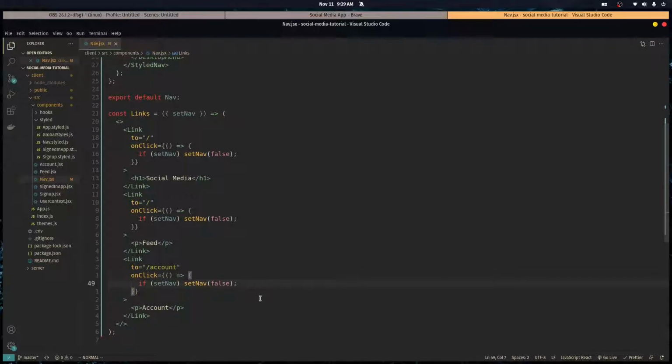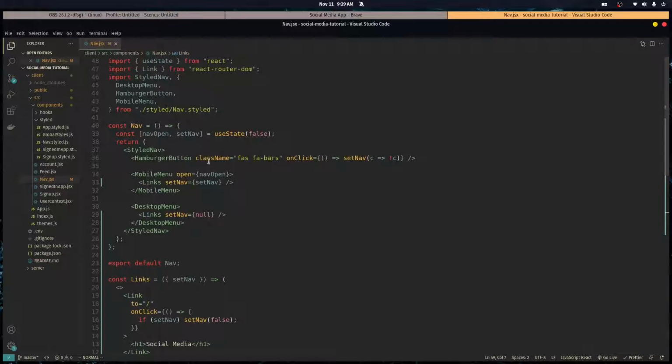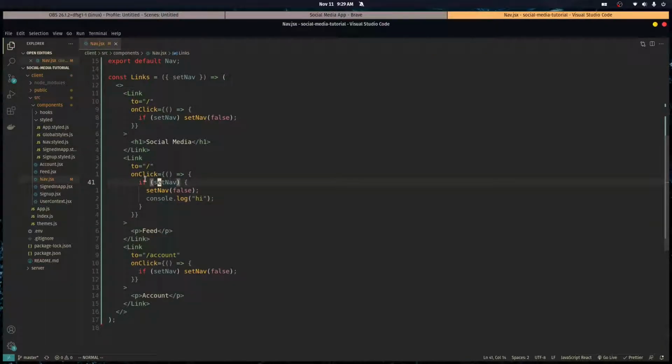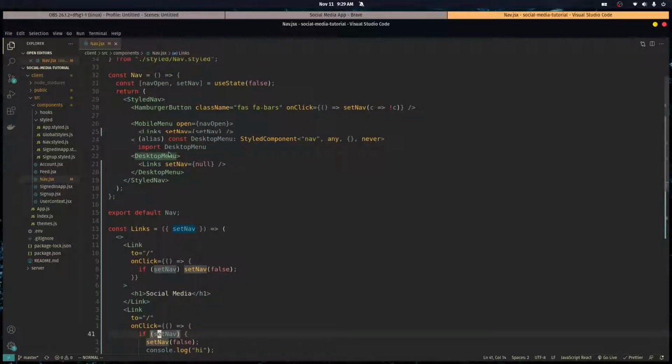Perfect. And let's make sure this works by going in here and also console logging. We only want this to run if we're on a mobile environment.